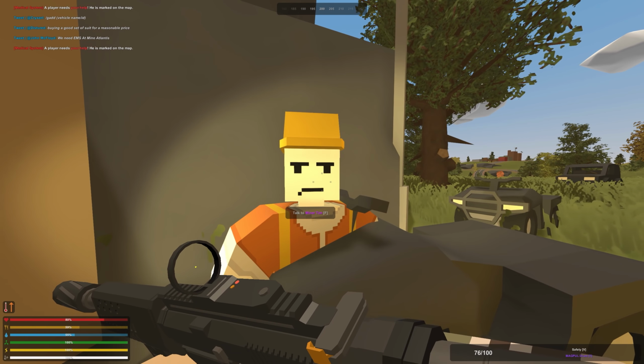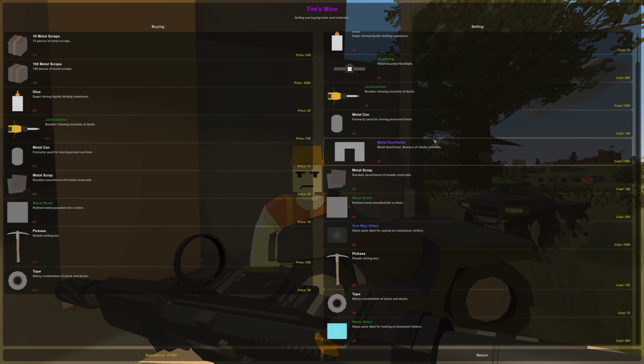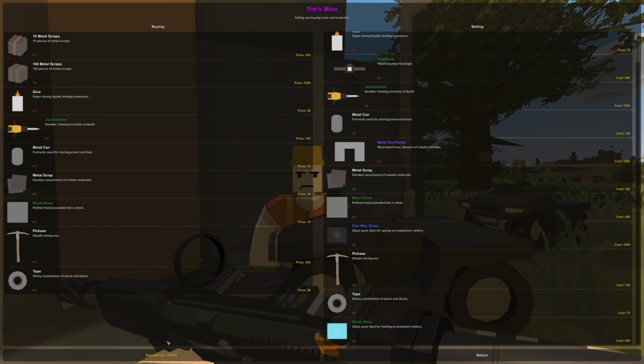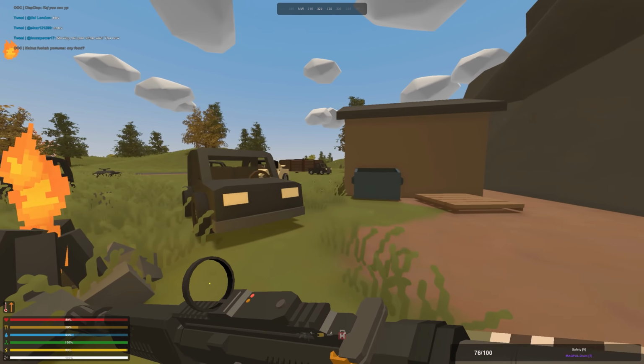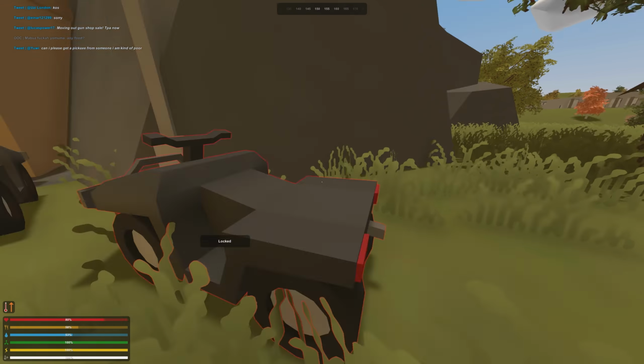Right, I'm here. Let's sell some of this stuff, shall we? We'll sell all these, and then we'll keep one of these. What else does he sell? Glue. Oh, he sells glass. We need two of them, don't we? For the printer. See, now I've got 20k. I could buy myself a car. I might buy myself a little something like this, and then put a thing on the back of it. It's going to be quite funny.